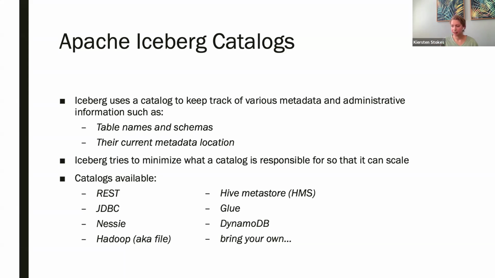And at the very bottom part here is a list of the catalogs that are available with open source Iceberg. So we have REST, JDBC, Nessie, Hive-like catalogs, which is the Hive Metastore and Glue, DynamoDB, which is one of the lesser used today, or you can write your own custom catalog implementation. Iceberg provides the interface that you would need to implement in order to make your own custom catalog. You're probably not going to be contributing that catalog back into the Iceberg project, but nonetheless, everything is there available for you to write your own if you have some special custom needs.